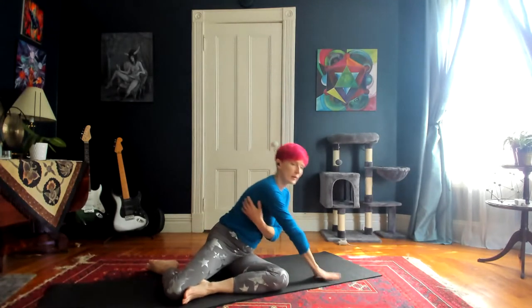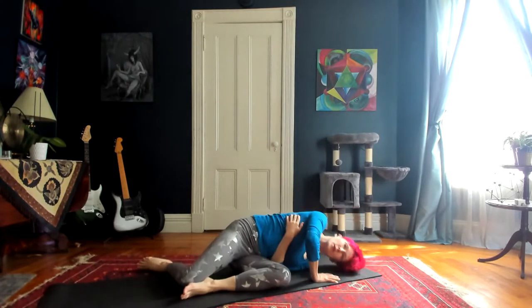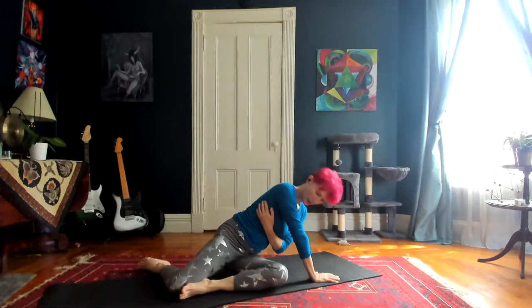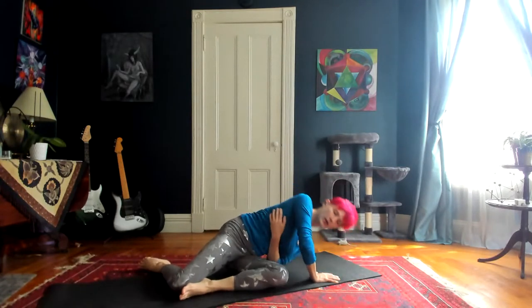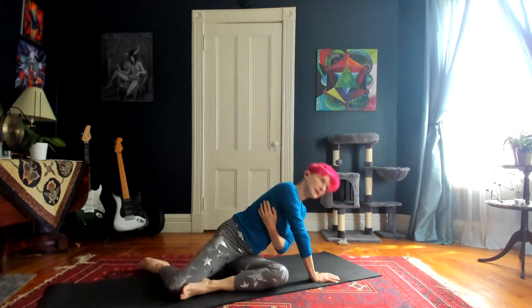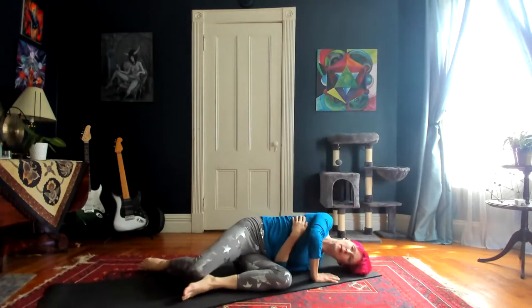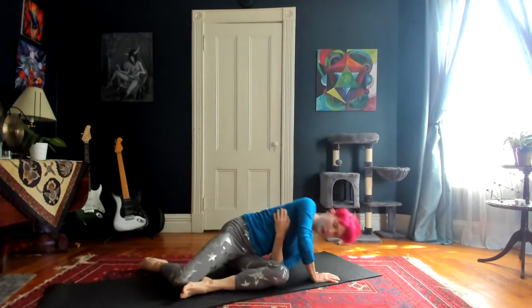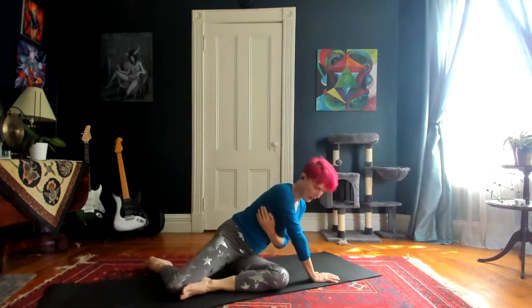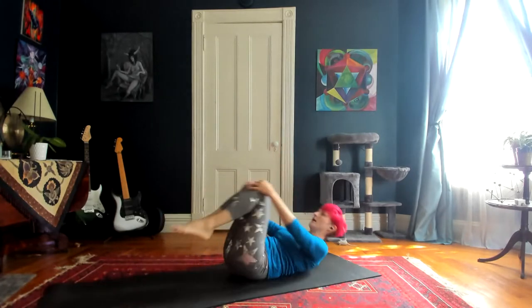All right, grabbing with your bottom hand. So the knee that's in front, that hand grabs. Other hand to the floor, down and up. Try to hit your shoulder all the way down. Going one, two, three, four, five, six, seven, eight, nine, 10, 11, 12. Bringing it around, coming all the way down onto your back.